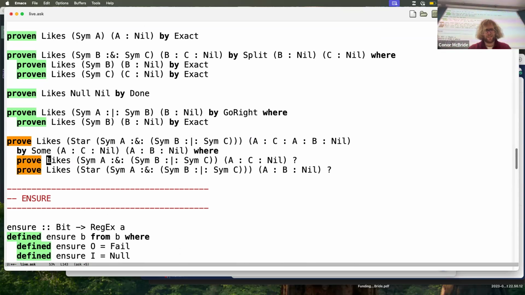Okay, so then I get 2 further goals I have to prove. I don't have to prove that the concatenation of these 2 things is my original string. That's obvious to ask. But I have to show that my first chunk, AC, matches the expression I'm taking the star of. And I have to show that the rest of it still matches the star of the same thing, right? So let's do this one first. So I'm trying to match an and. So I can do that by splitting up the string again, right, with a split. And now my A is going to match the first thing. So my first string is just singleton A. And then it's the rest.